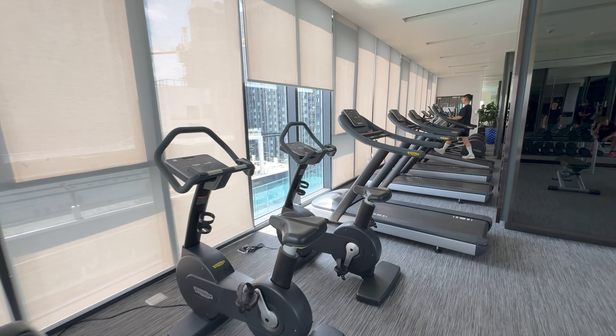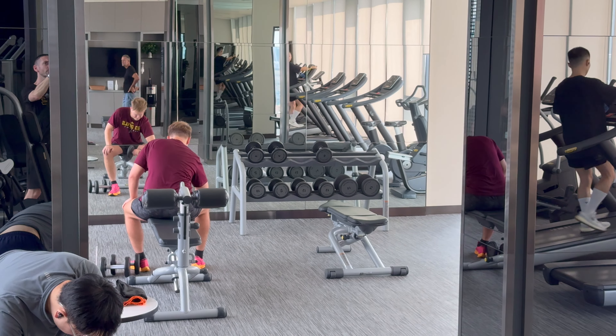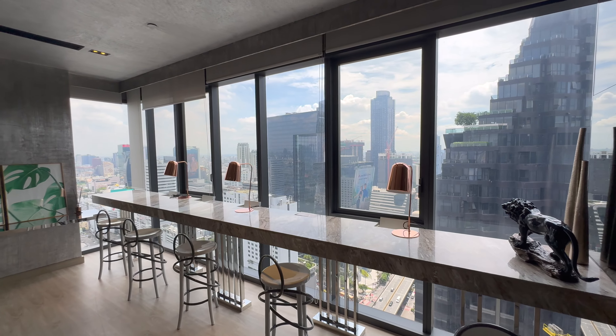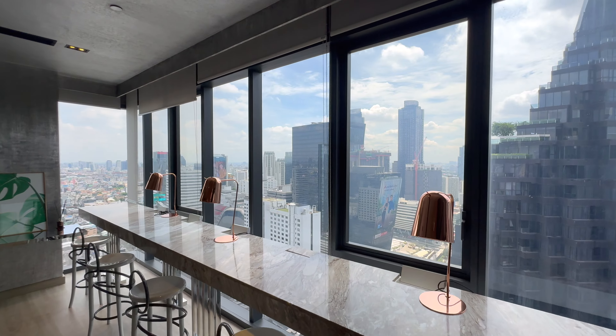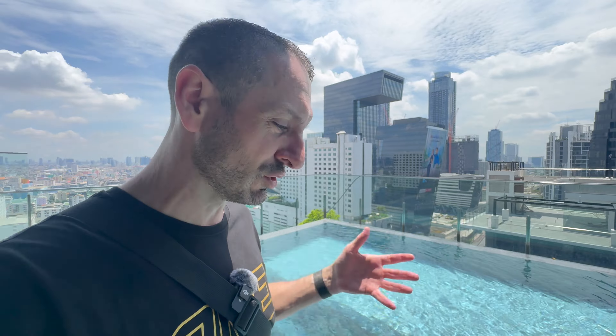They also have a really good-sized fitness room with a bunch of machines, all new equipment, well looked after — a nice space if you want to do stretching, yoga, or whatever you need to get your workout done. The co-working space is really big as well, with an epic view of the city, as you can see behind me — just a nice place to sit, chill, and enjoy where you're living, not only to relax but to work. Out of all the condos I've viewed on this stretch, this building has the best facilities in my opinion.